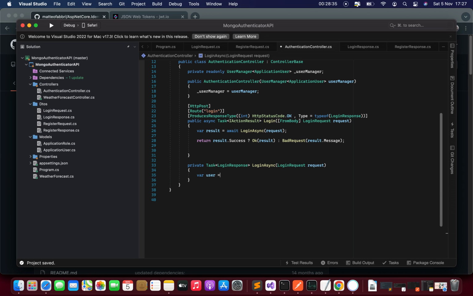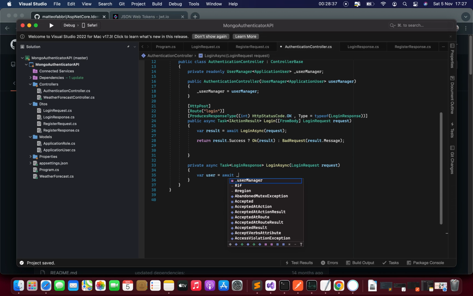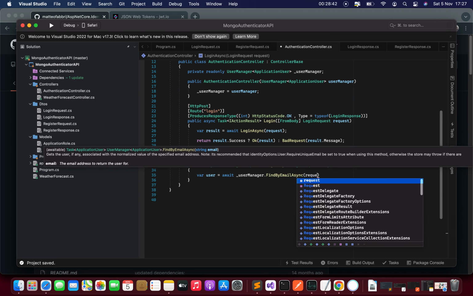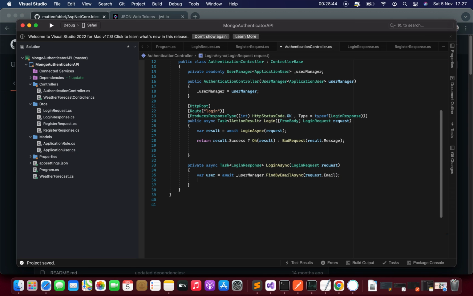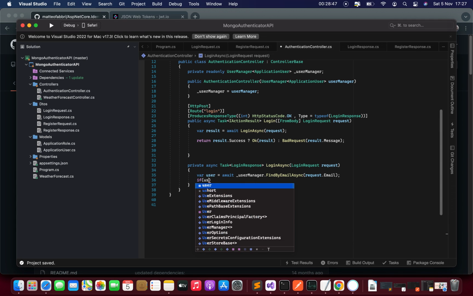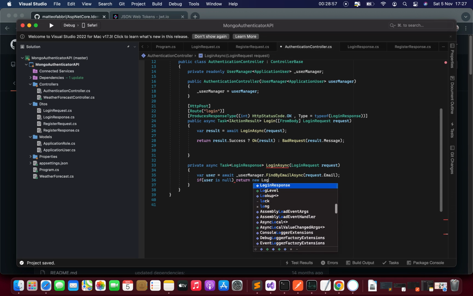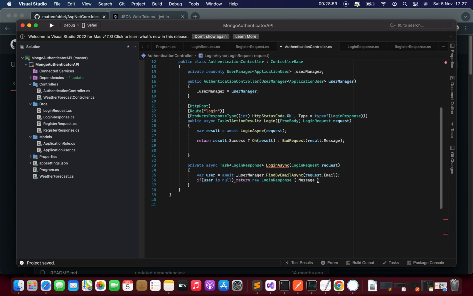Okay, cool. So to log in, we want to check if the user exists or not. So user equals await UserManager.FindByEmailAsync, and I'll pass in the email that is given. If user is null, meaning our user does not exist, we want to return a LoginResponse with message "invalid email or password", and success set to false.